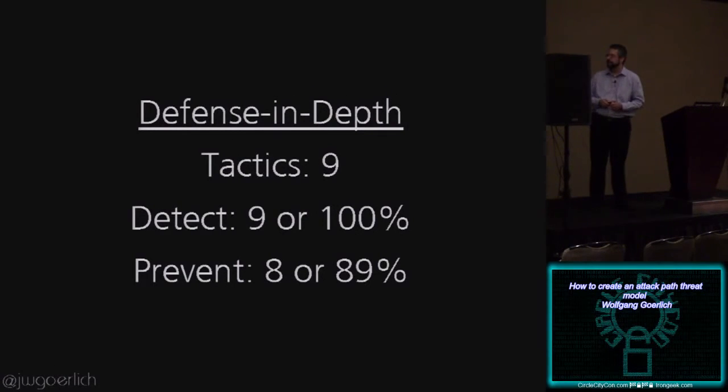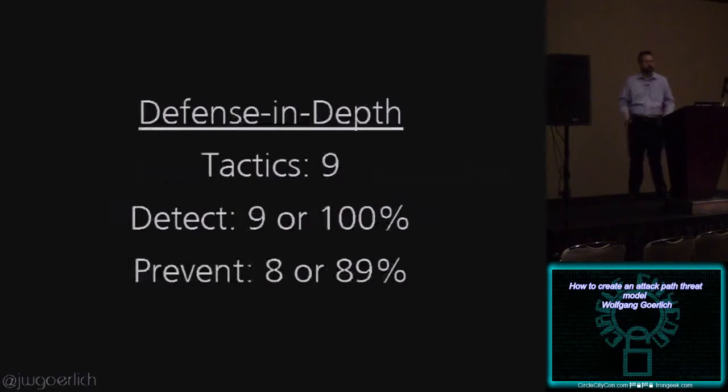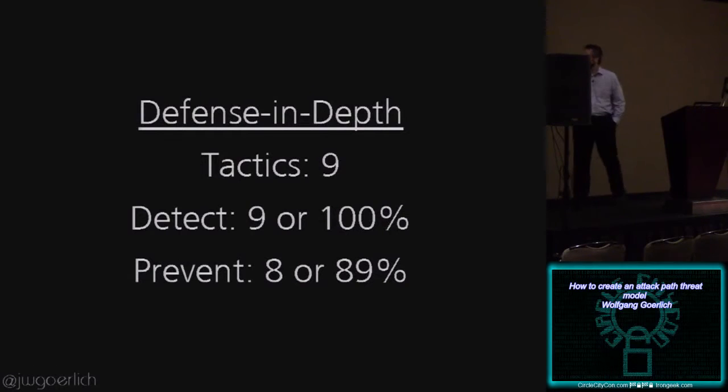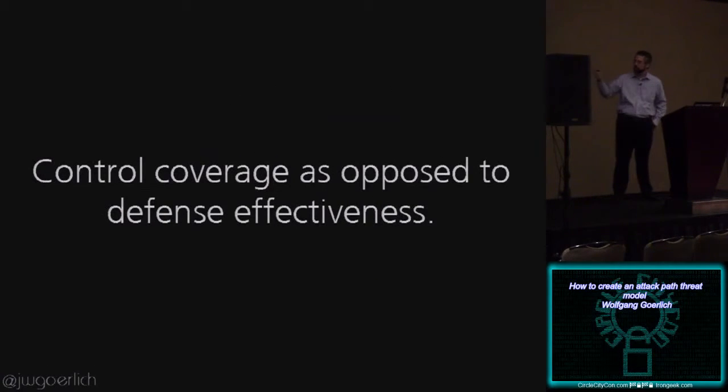Not that that ever happens. Oh, one thing about defense in depth I want to mention is this is control coverage, right? This is how much of that path we've got covered as opposed to defense effectiveness. This is another thing worth thinking about. So maybe we've got 189% on prevention. You're like, yeah, more than 100. But we have to realize, too, that all those preventative controls only work like half the time, like DLP, for example, antivirus, all those types of things. So we want to have a lot of prevention, a lot of opportunities to step in and catch the attacker along that path. But it is effectively control coverage, not defense effectiveness.